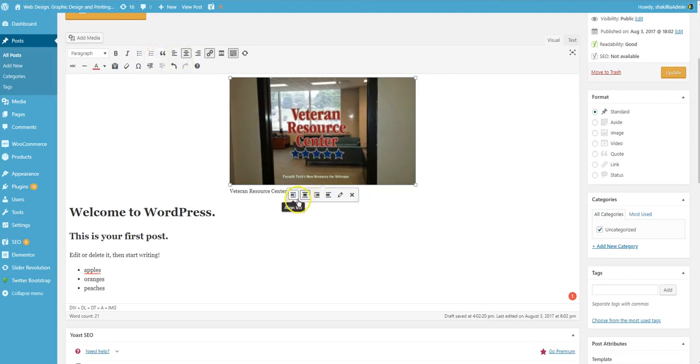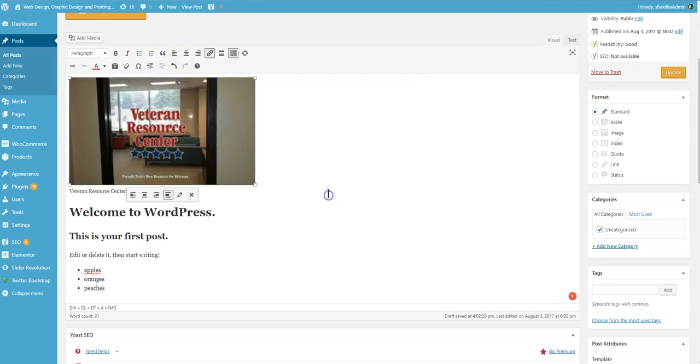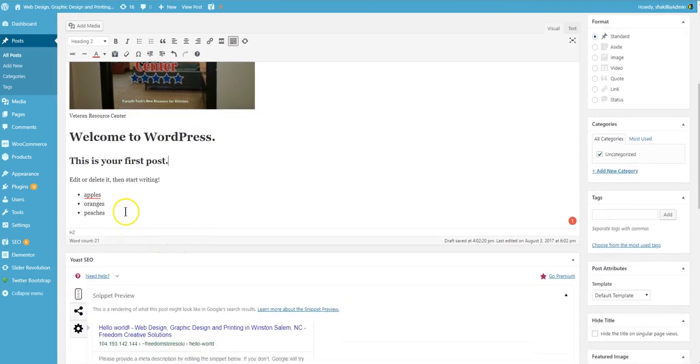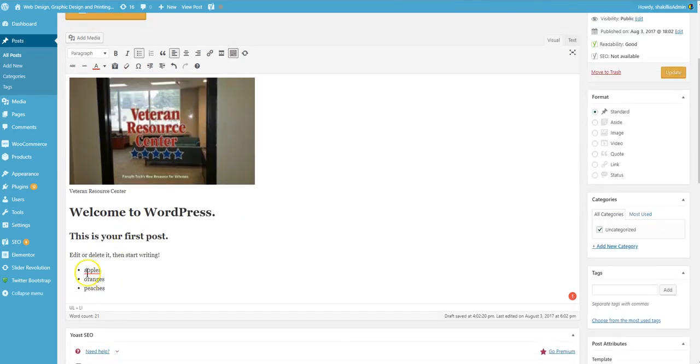Giving me a little bit of trouble here. It still wants to center it. There we go. But as you can see here, it's a bulleted list now. And the same thing applies for this icon as well. The difference is that this is a numbered list instead of a bulleted list.